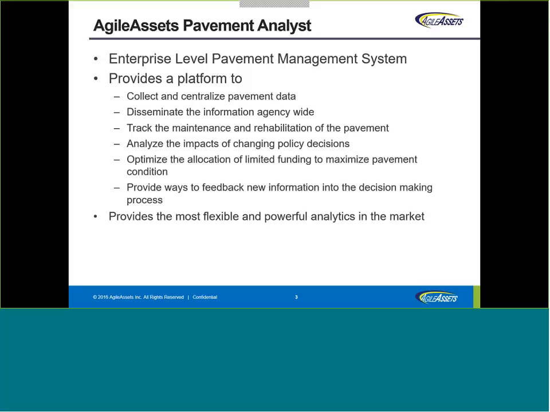You can optimize the allocation of your funding. You can do those what-if scenarios. Well, if I have this kind of budget, how should I be spending it? If I want this kind of condition, what kind of budget do I need? And again, you can continuously add new information to the system to help you in the decision-making process. We believe our pavement system provides some of the most flexible and powerful analytics in the market. A powerful optimization engine that we'll go through and talk about today.